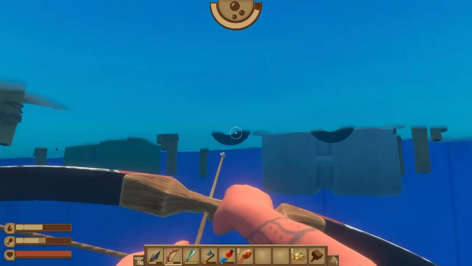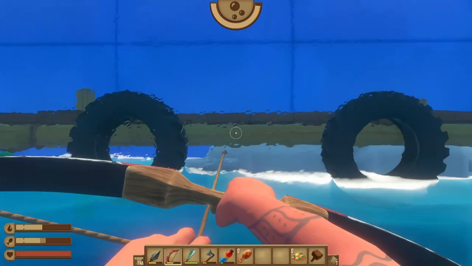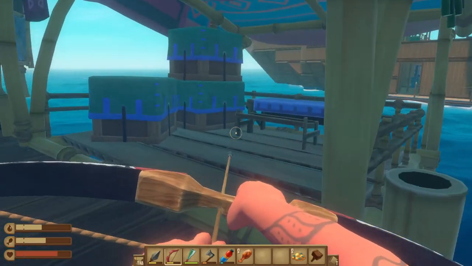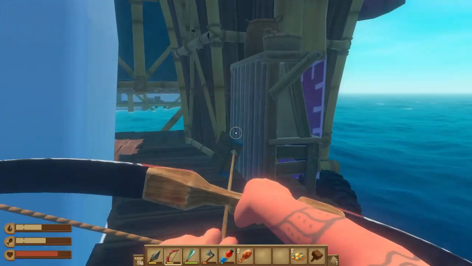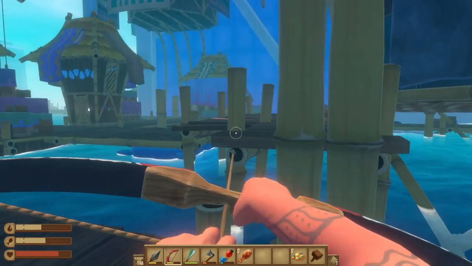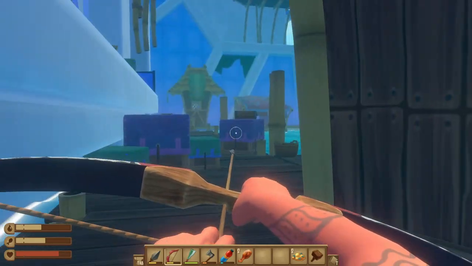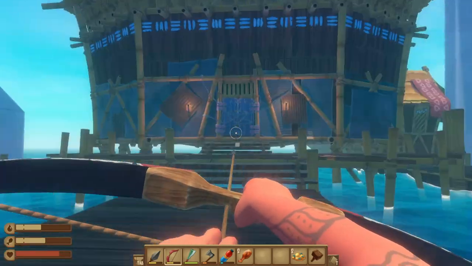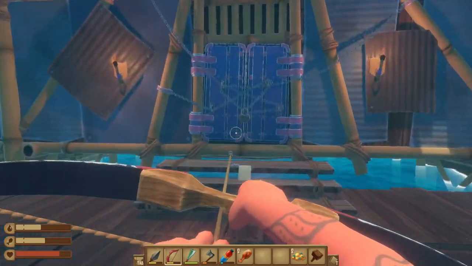Oh, there's Bruce. Oh, Bruce, no. Okay, well, that's a terrible start. Okay, so we got a little dock area. Alright, I guess we're just gonna follow this dock area around, kind of see what is happening. I have no idea. Ooh, little hut. I have no idea about anything about Utopia.